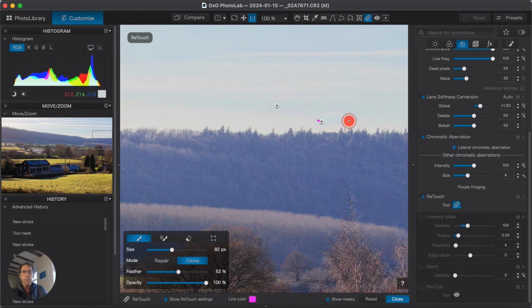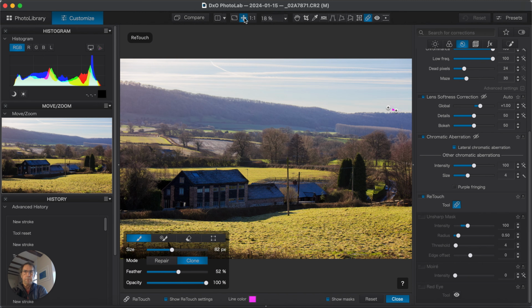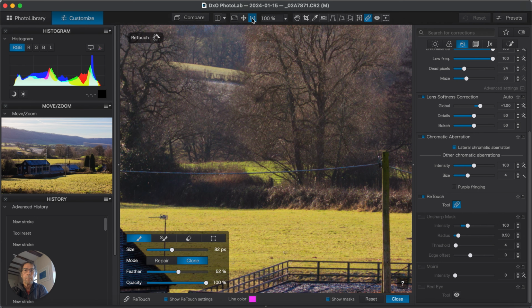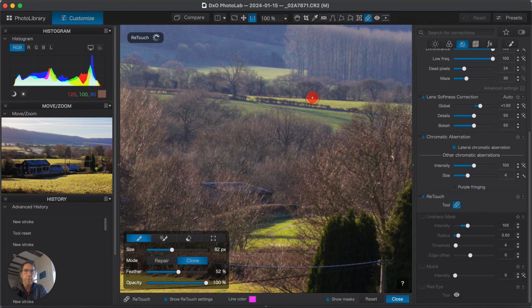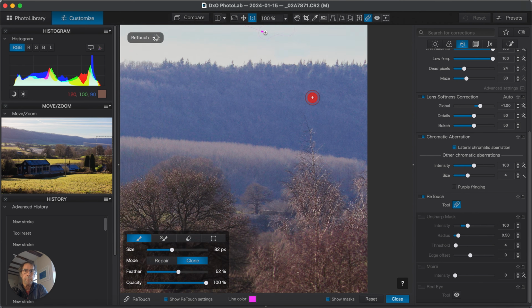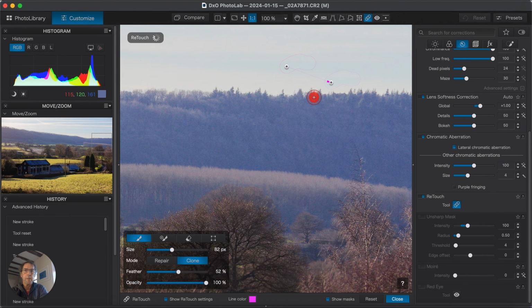So this is the kind of problem that you don't see if you do this at full scale. The other thing about doing this full scale, of course, is that the pinheads don't change size, so they actually obscure part of the repair. So yeah, always 100%.